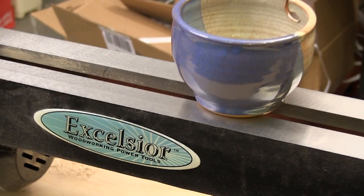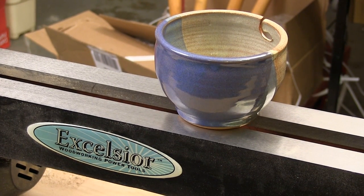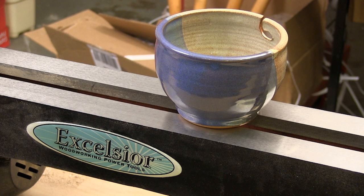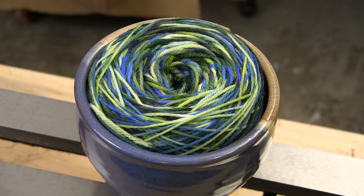When I got my Rockler mini lathe, my wife suggested I turn something called a yarn bowl. Then I found out she already had a ceramic version. And that put the yarn bowl at the top of my project list. There's nothing real complicated about a yarn bowl. It is just a bowl that yarn fits into.